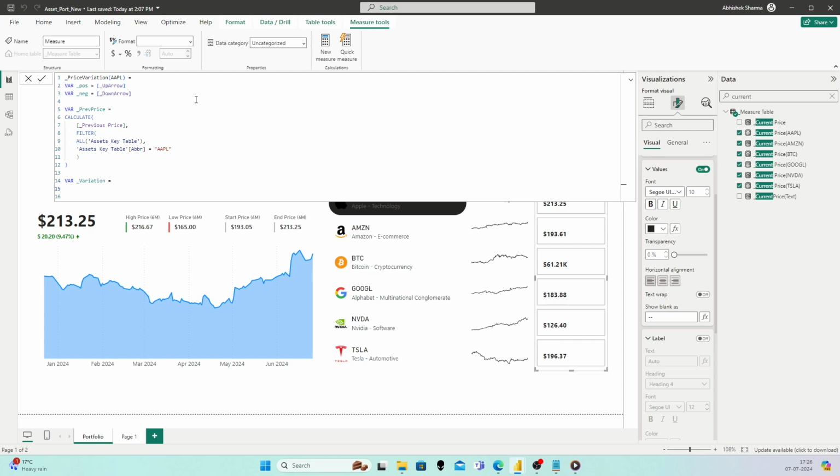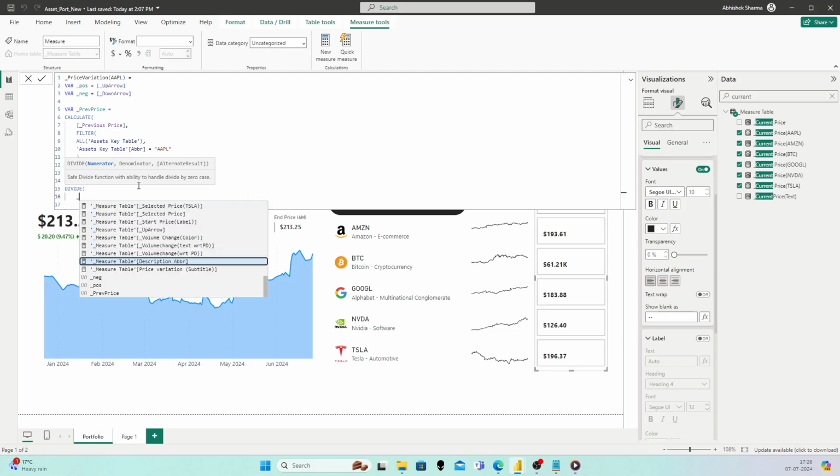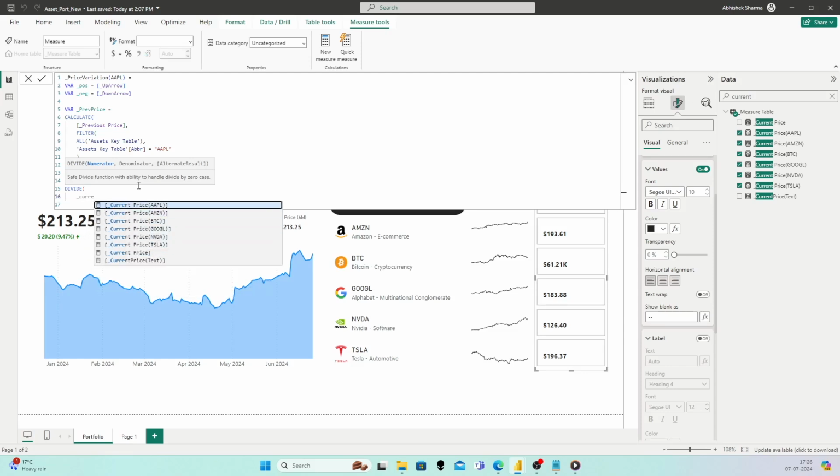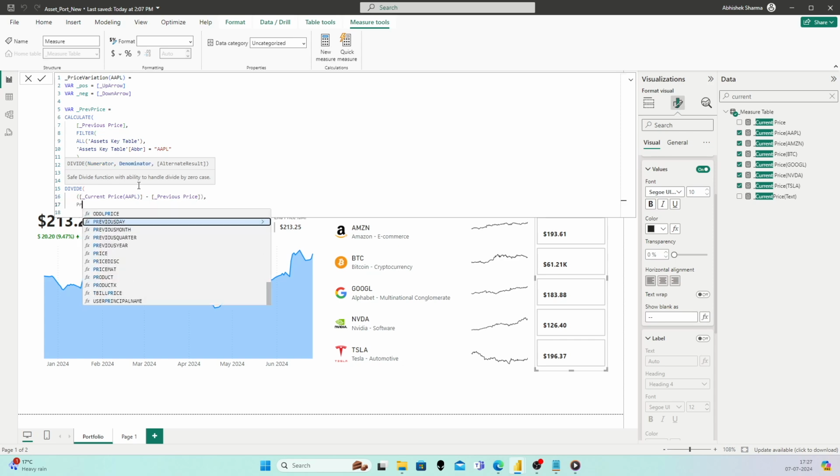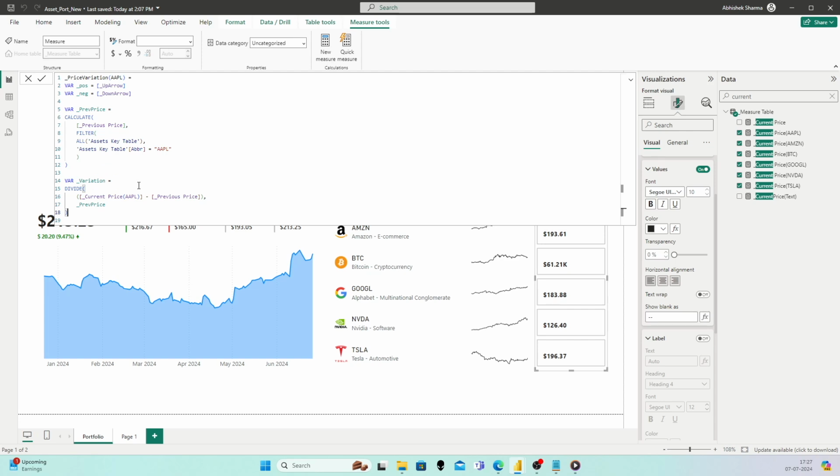Now the variation is DIVIDE current price APL minus previous price, right?